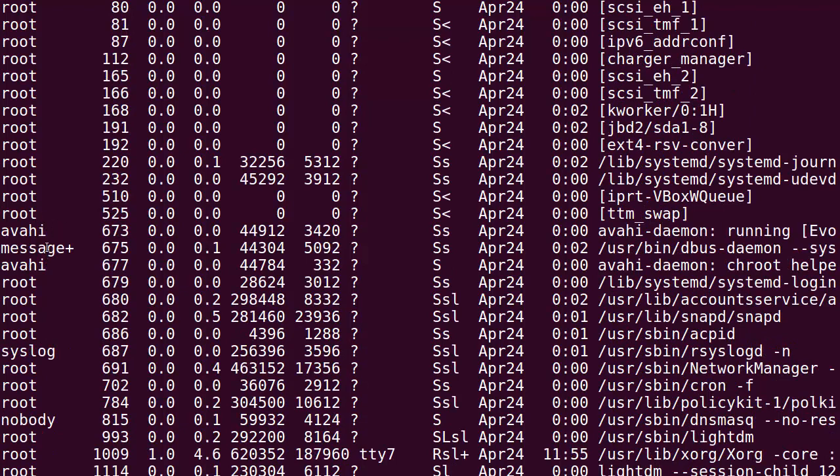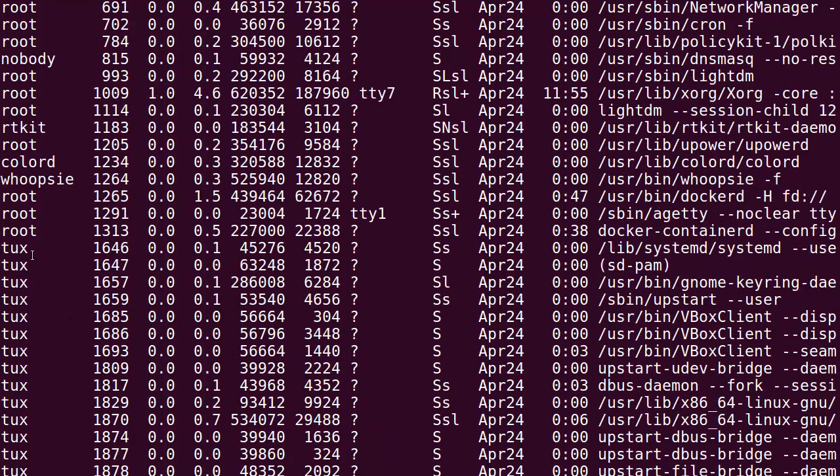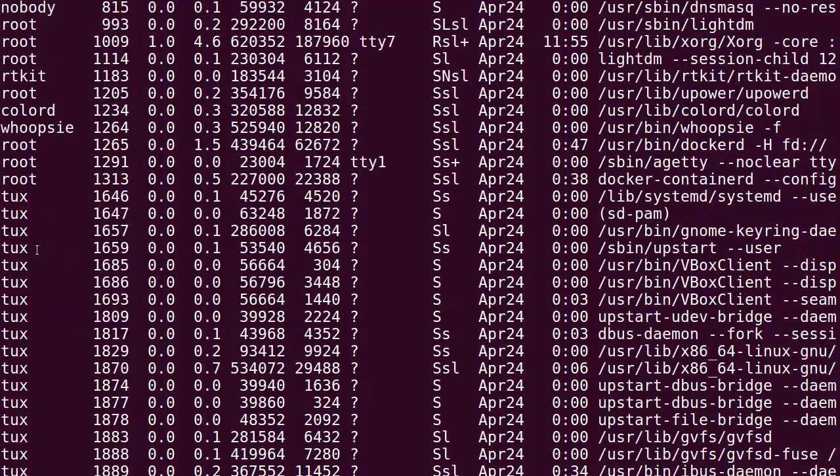So you can see a lot of stuff here belongs to the root user. Then we have some users that are created specifically to run specific services, like the syslog service. You can see also that I have my user tux running a bunch of processes, and that's why I wanted to show you not only the default ps, but also the ps with the option to show everything, because my entire desktop environment is running under the username tux.